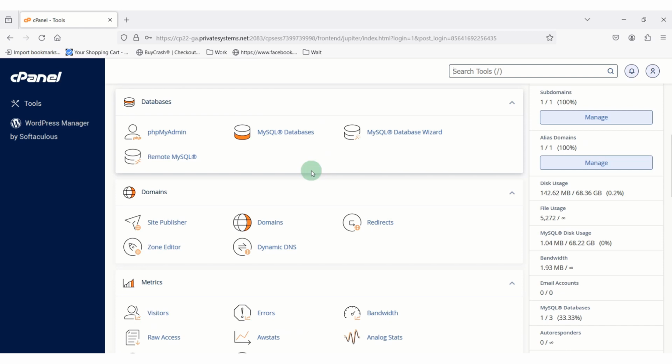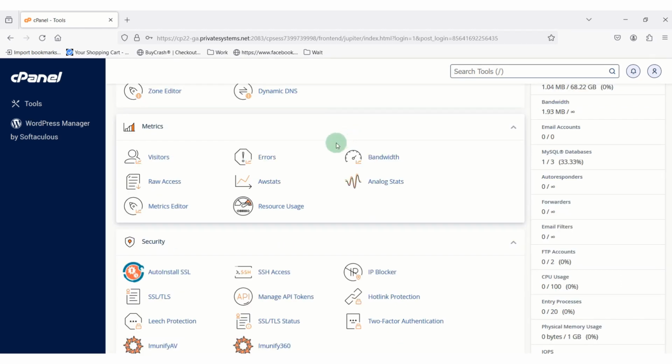In the Databases section, it contains PHP lets you create and manage your database. In the Domain section, it lets you set up such things as subdomains and manage domain records.